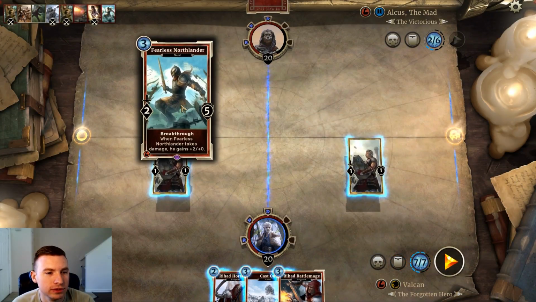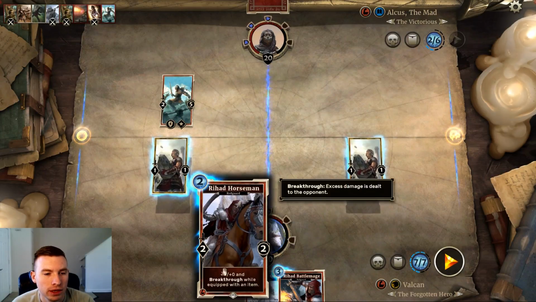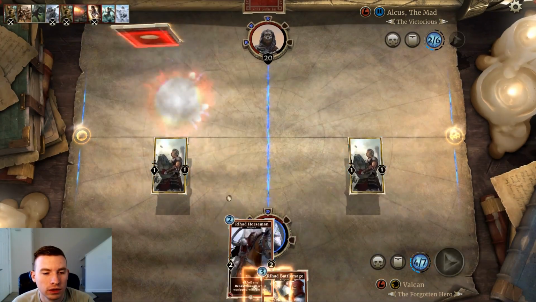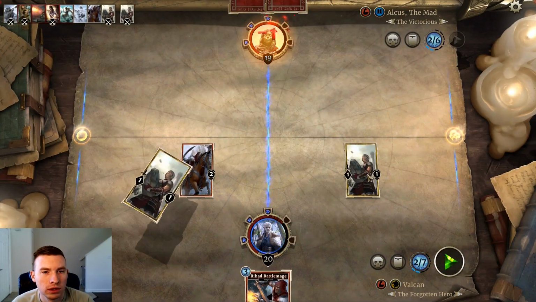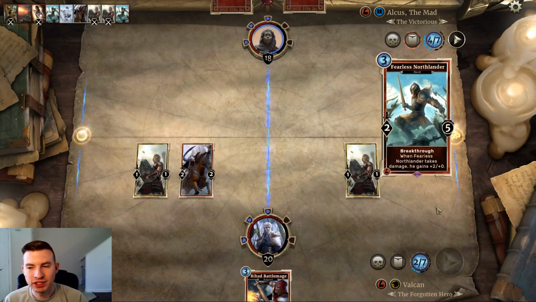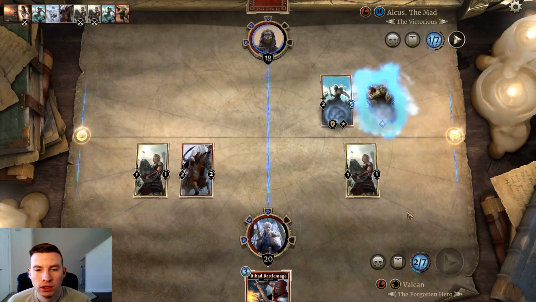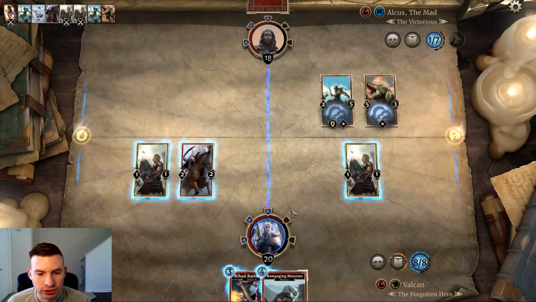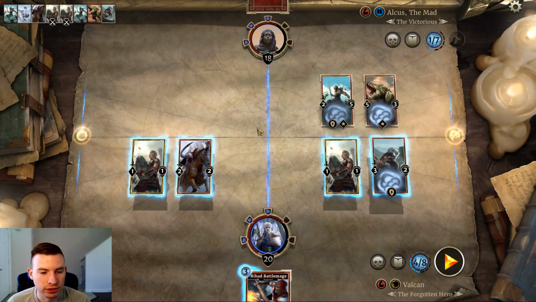Alright, what does this do? Here's some big damage, game +2. You know, I really don't want that on the field, so let's get that out of here. And you can see that this deck does kind of have a bit of control feel by placing some removal. It ain't gonna happen all the time, of course. Okay, breakthrough and charger. So I can't attack any of these guys right now.